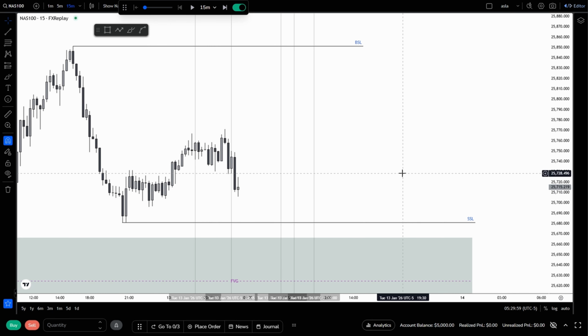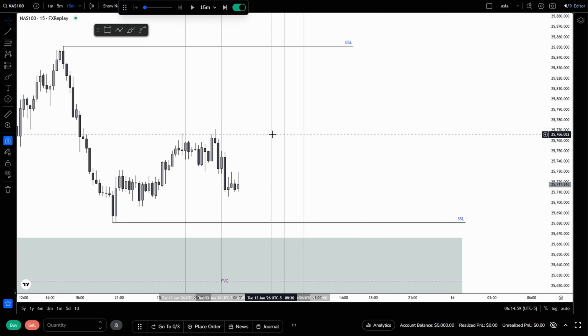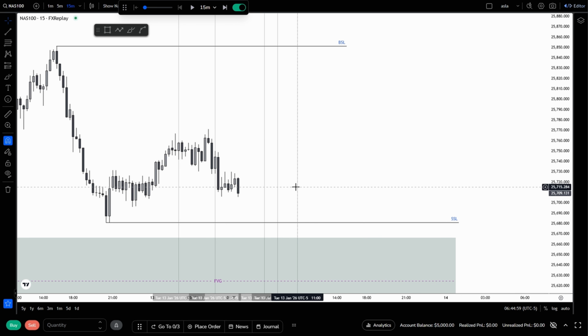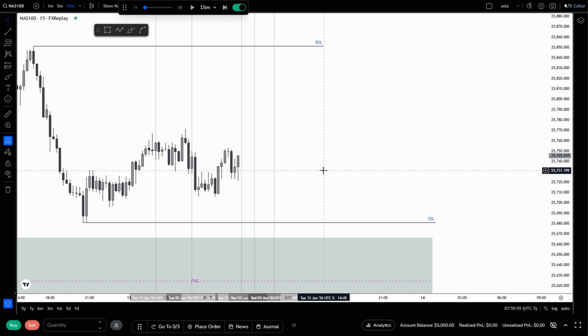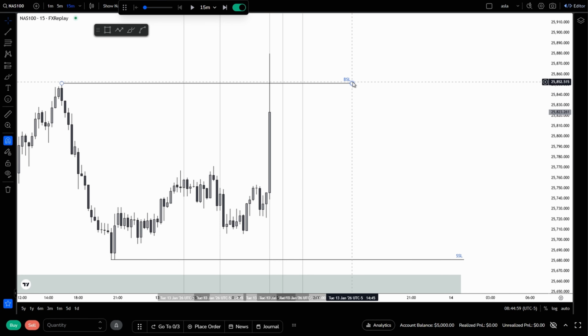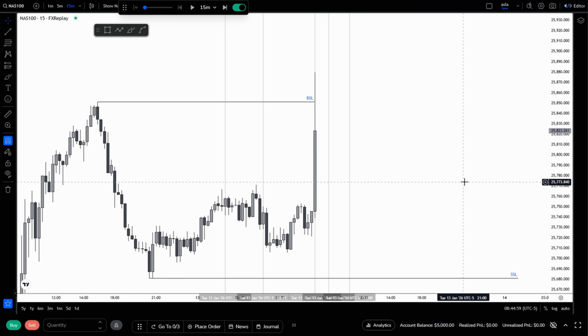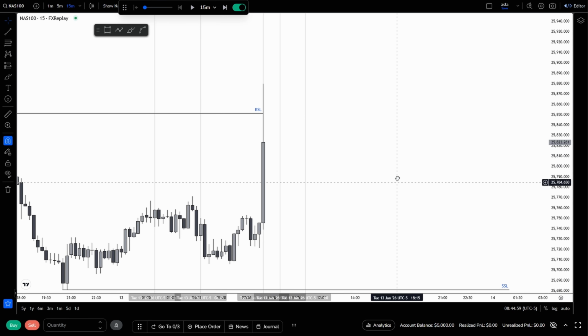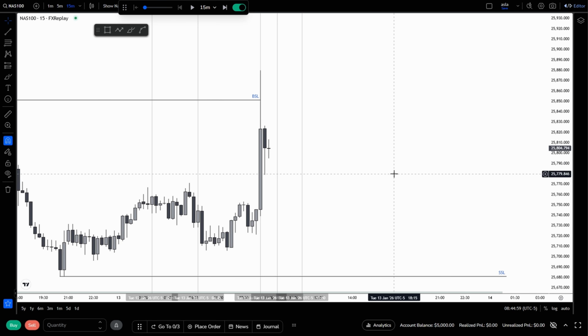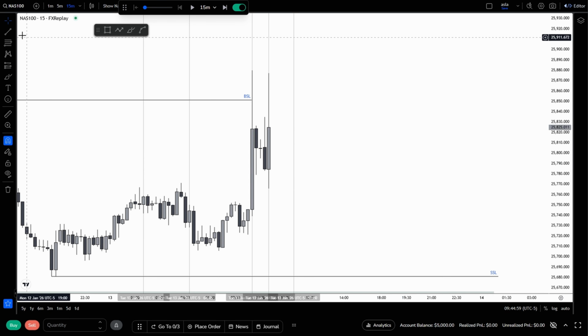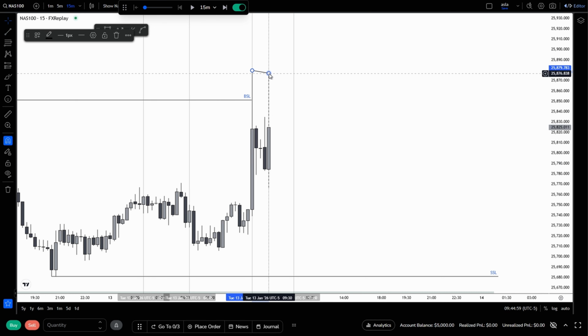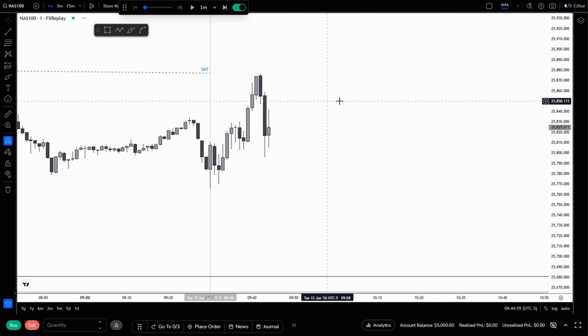Since London doesn't deliver into those levels, we shift our focus to the 8:30 open. At 8:30, price pushes up and takes out the highs. So now we have a clear buy-side liquidity sweep. That's important, but we're not entering yet. We still need more confirmation. Now we wait for the 9:30 open. At 9:30, we get SMT divergence relative to the 8:30 high. That adds confluence to the idea that the move above the highs was a liquidity grab rather than continuation.